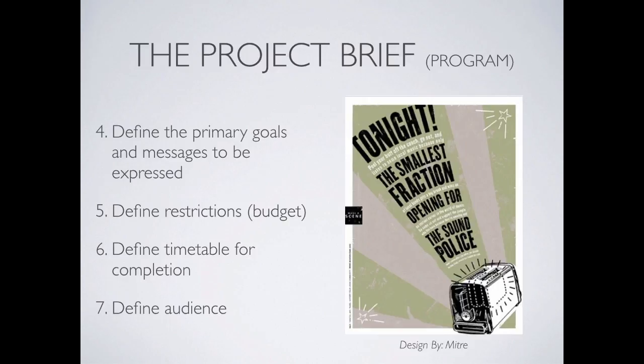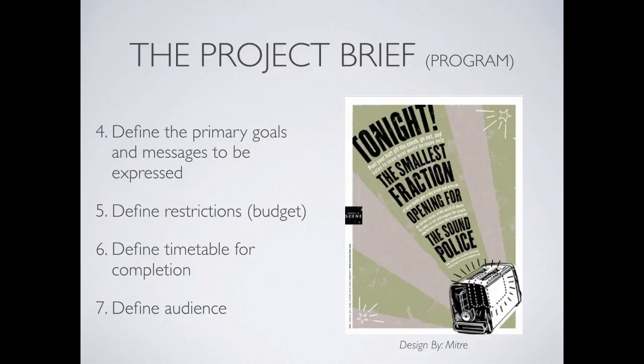Okay? Define restrictions. Right? In this case, there really aren't any restrictions because you can come up with whoever you want and there isn't a budget for it. Okay? But in the real world, most often the restriction is budget. You're doing a new kitchen remodel for somebody. You have to understand how much money they have to go into this project so you can design around that. And it doesn't do you any good as the architect or the interior designer that's doing the kitchen to do a $300,000 kitchen when the people have $25,000 to spend on their kitchen. It doesn't work. So you need to understand that and work within that context.